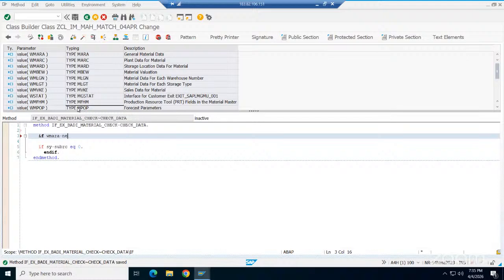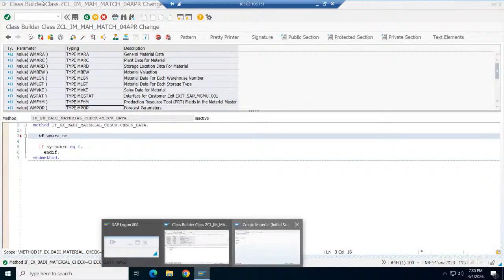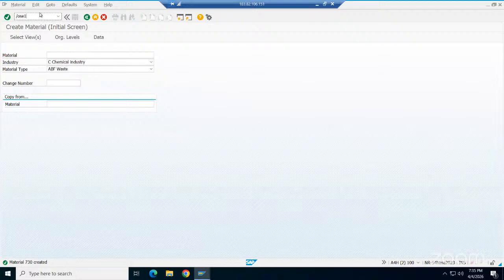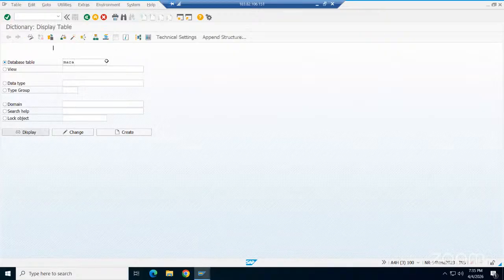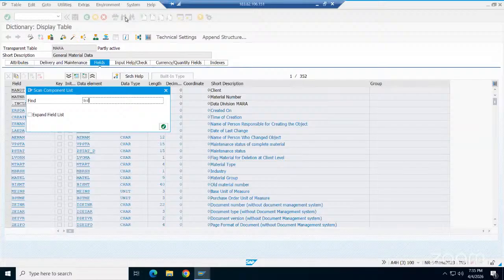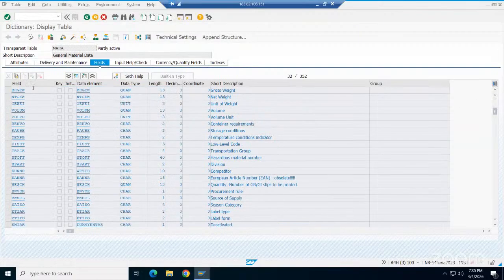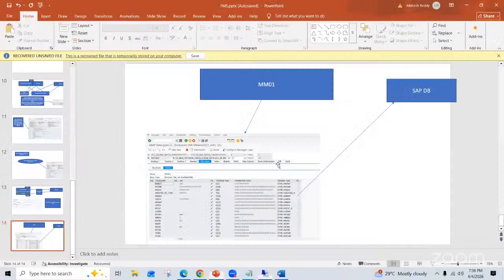Open the MARA table in parallel and check what the gross weight field name is. BRGEW, I think. Yes, BRGEW.